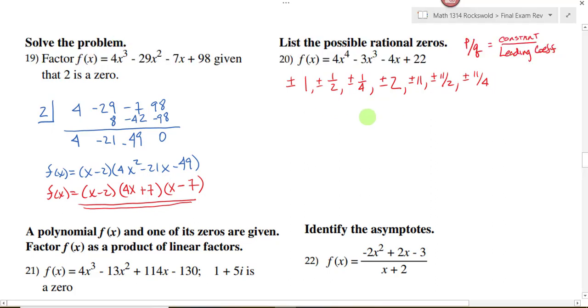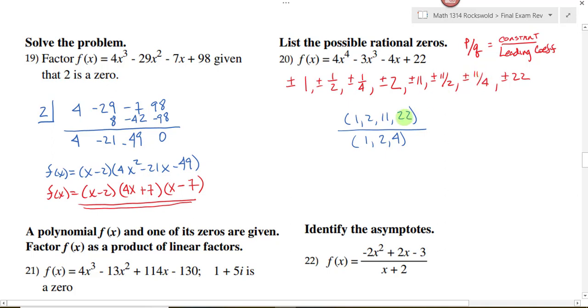I'm kind of working backwards. I'm going to show you how I did it now. I took factors of 22: 1, 2, 11, and 22. Oops, I missed one, didn't I? 22 over 1 is 22, so I need to add that in. Take all of the factors of the constant term and put them over all possible factors of the leading coefficient. The factors of 4 are 1, 2, and 4. So I did 1 over 1, 1 over 2, 1 over 4. That's these numbers right here. 2 over 1, 2 over 2 is 1. I've already got that. 2 over 4 is a half. I've already got that. And then I take the factors of 11 over 1, 2, and 4. Well, there's 11 over 1, 11 over 2, 11 over 4.